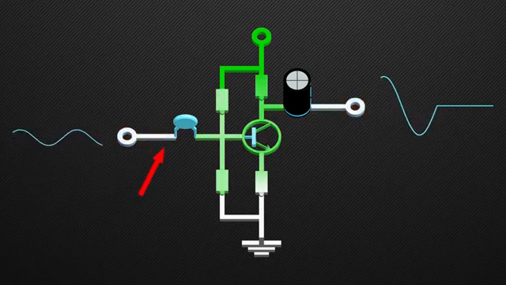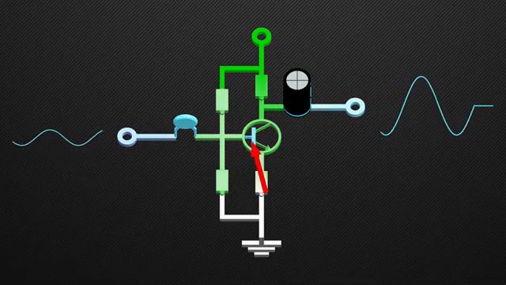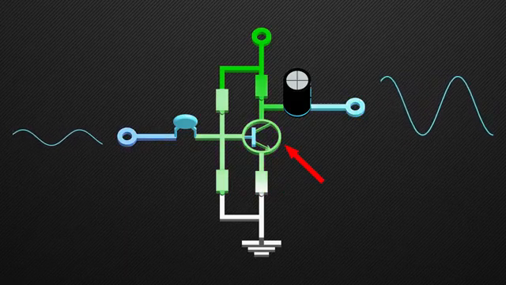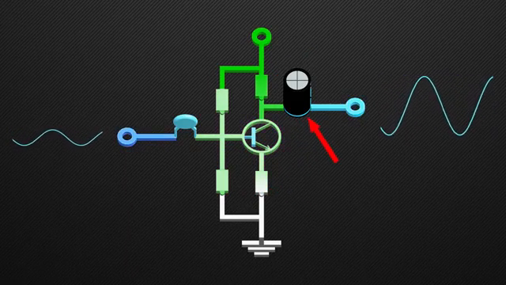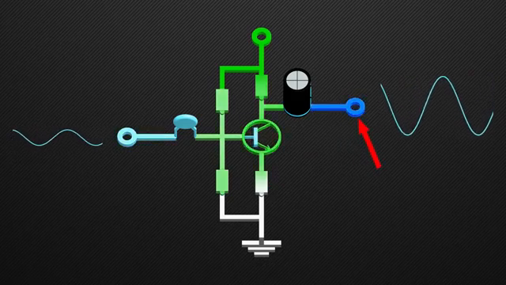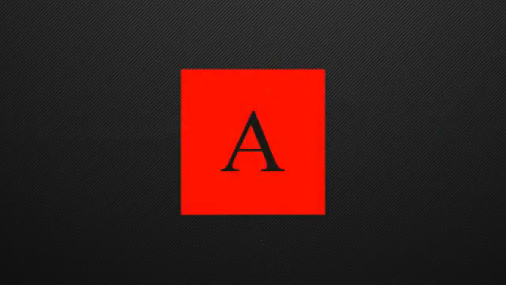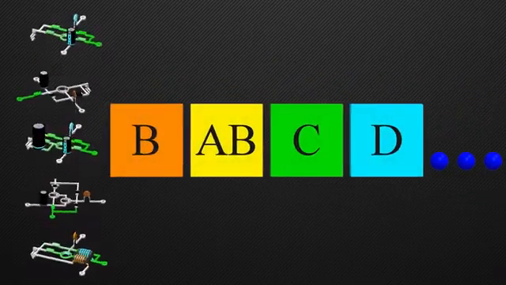The input signal is first biased, such that it's above 0.7 volts, then the signal is amplified by the transistor, with the gain provided by the relation between RC and RE, and at last, the DC bias is removed to obtain the amplified signal. This is how a Class A amplifier works. This is the simplest type of Class A amplifier circuit. We can add more components to it for improvements.